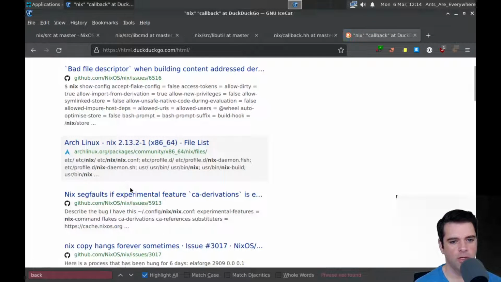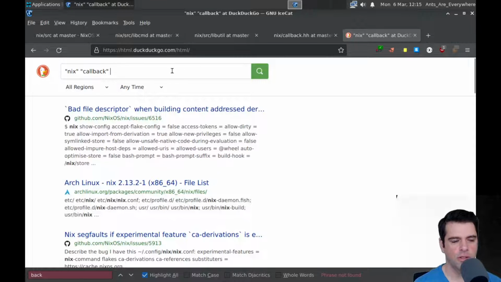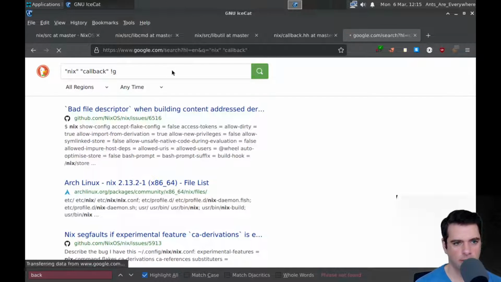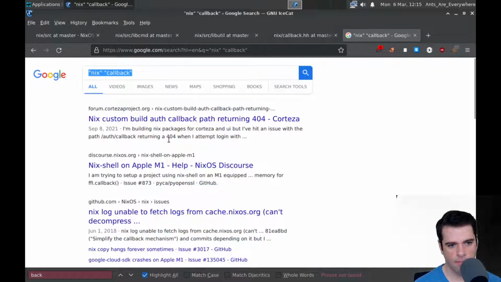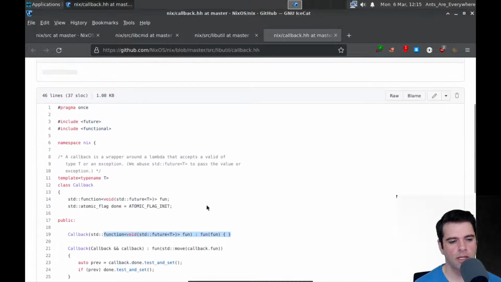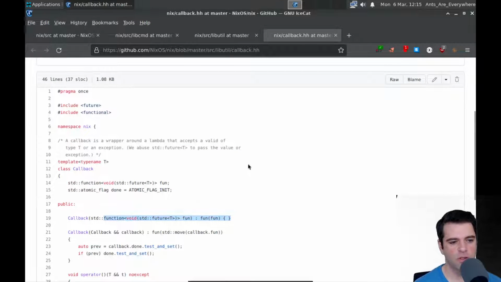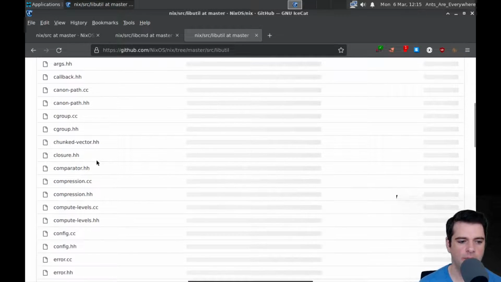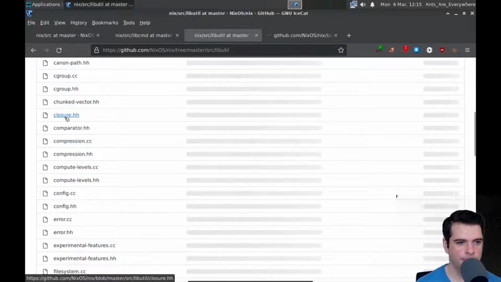Okay, I'm not sure. Let's try Google. Okay, so unclear. Maybe this is just their own C++ callback as opposed to a callback in the Nix language. I'm not sure.